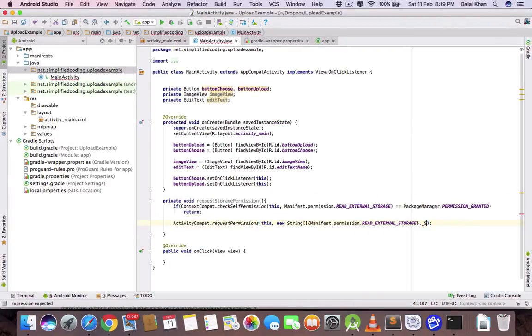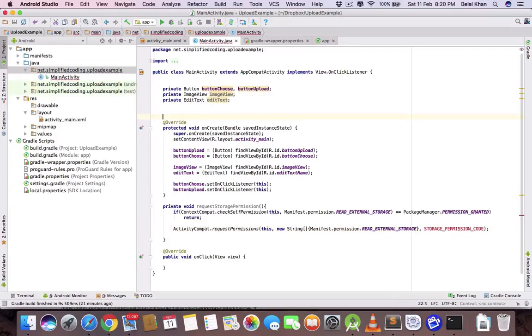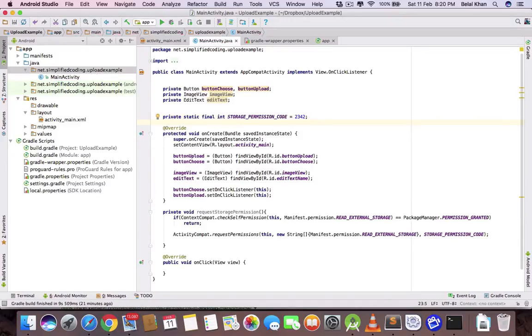So we can pass a constant here, storage permission code, and we also need to define this constant. Define private static final int storage permission code, and you can give any value. So we are requesting the storage permission.